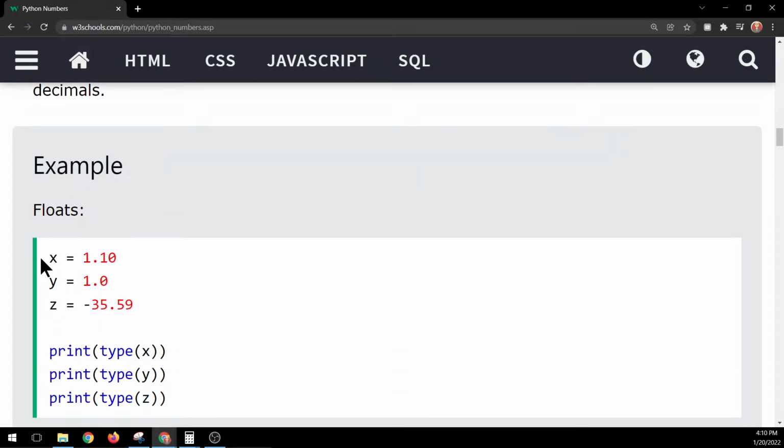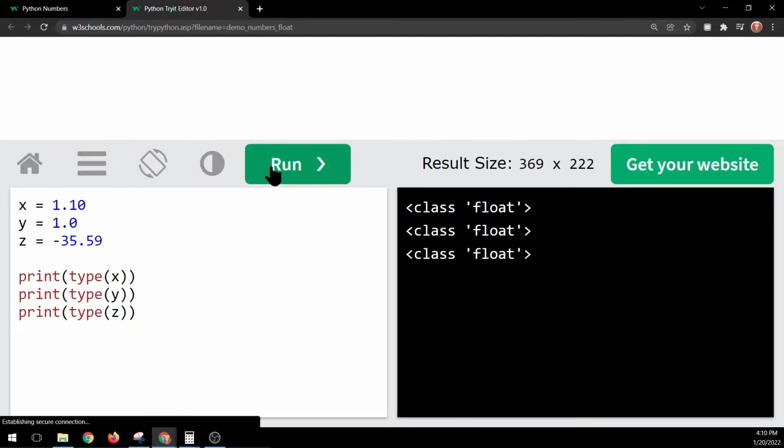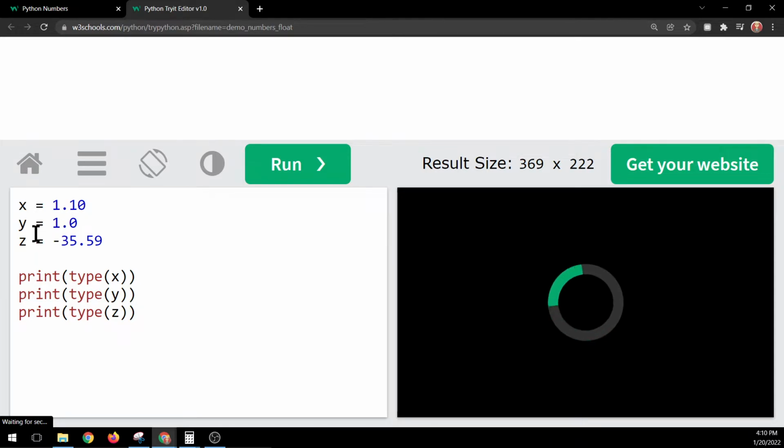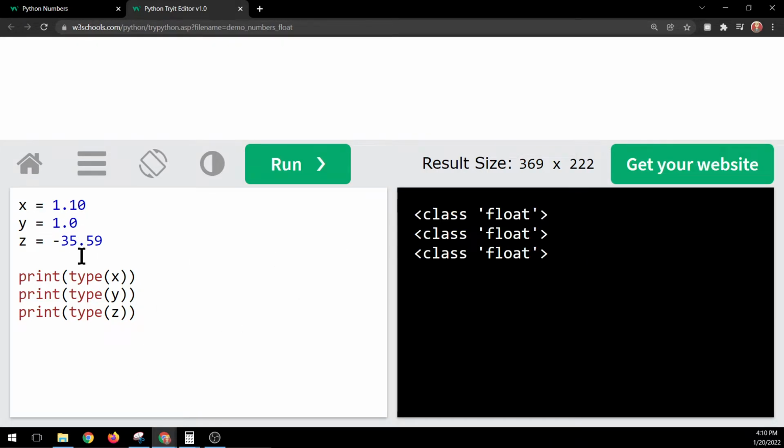Let's take a look here. So these are numbers with decimals. Decimal, decimal, negative number with decimal, positive number with decimal. Okay, let's give it a try. Run it. So we have 3 different kinds of floats, floating point numbers.